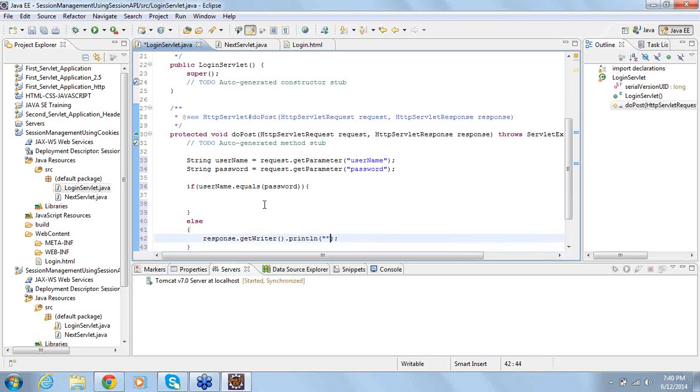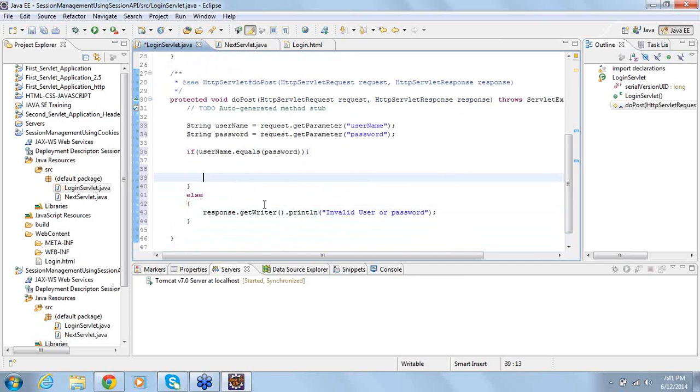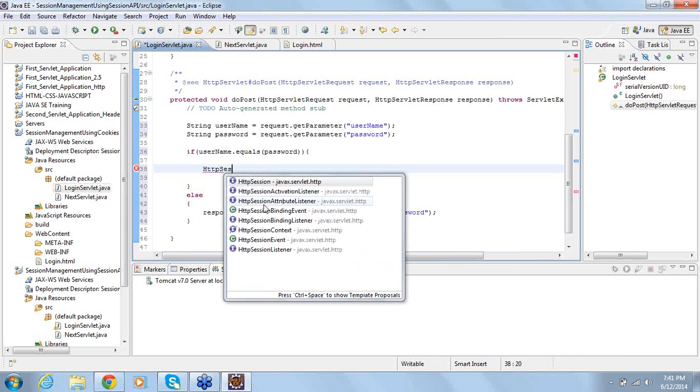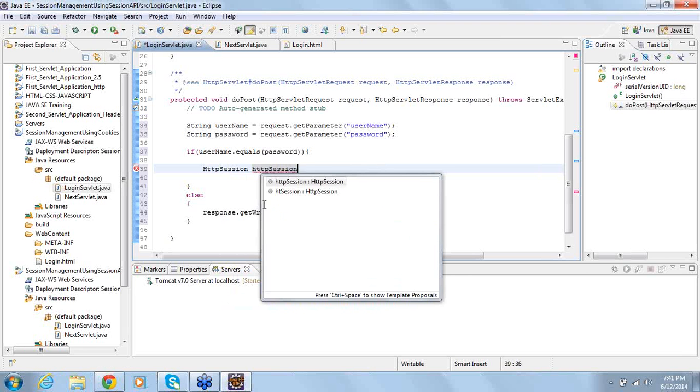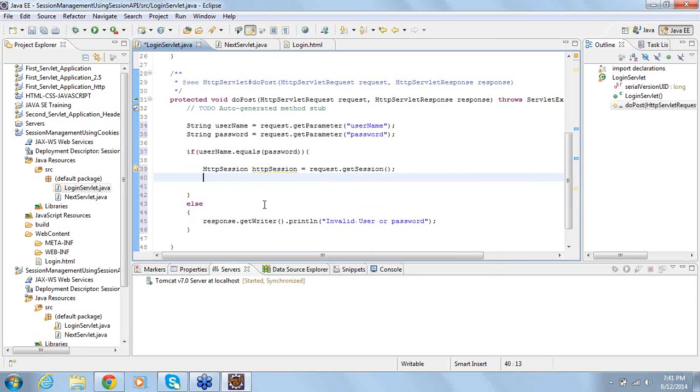I give a message. Now focus here. I need to store the user identity. I'm using HTTP session. It's an interface. So when I say request.getSession, it gives me an object. Now using this, I set the attribute.